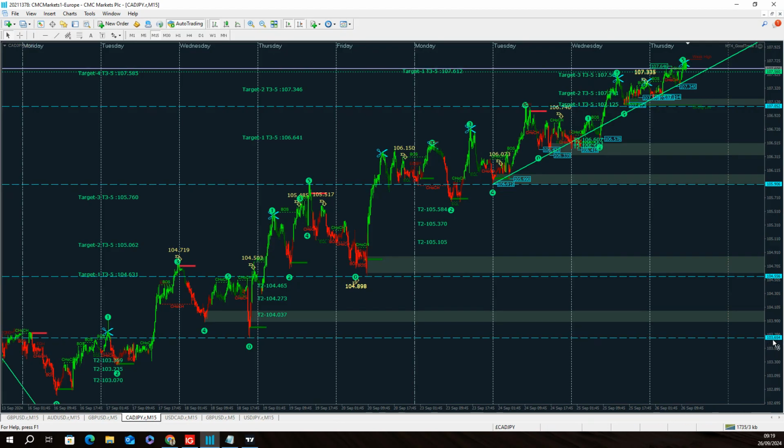So keep an eye on these numbers. This will affect every other yen pair. The 103.65 on the Cardian, the 104.55 on the Cardian, the 105.90 on the Cardian. If price is breaking down these areas and stops and they start to go up, that could be a good buying opportunity for us, because that will mean the price has been discounted nicely. All these small discounts, I'm not going to get involved in it.